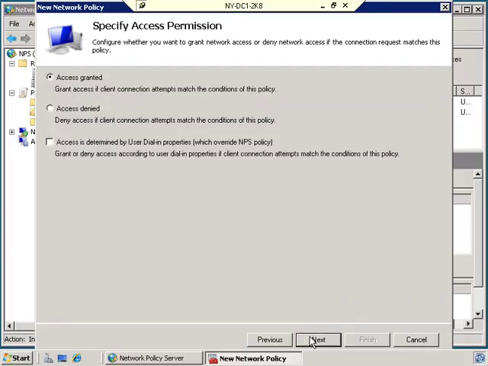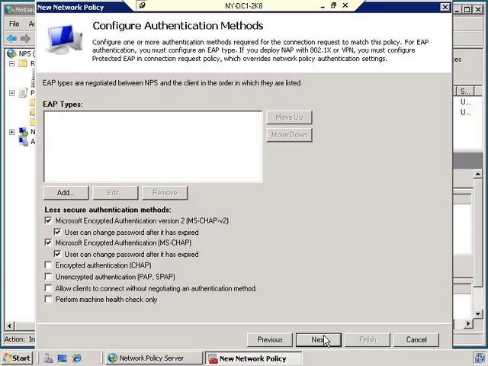After we've set the conditions that will determine if this policy is going to be used, we have to decide, is this a policy that grants or denies access? Well, we're going to say that access is granted based upon this policy. I'm going to click Next. Now we need to configure what authentication methods we're willing to use. So this is where we're getting to exact criteria that has to be met for the connection itself. And you'll notice here that we're supporting MS-CHAP and MS-CHAP version 2. So that's fine. That's what we want to support here.